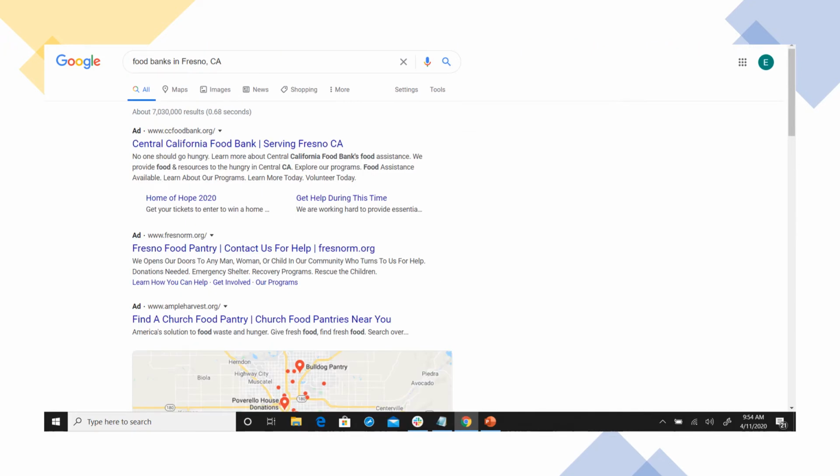And earlier at one of the first screens you saw, food banks, when I searched food banks in Fresno, California, I got over 7 million hits. Another trick that you can do is using file types, because a lot of times food banks or resources only show them on a PDF or things like that on specific company websites, because they make flyers and just upload them onto their websites. So let me show you how to search by file type.